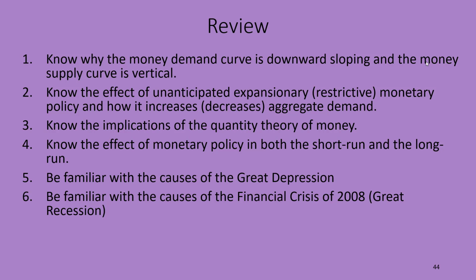All right, and then be familiar with the causes of the financial crisis of 2008, also known as the Great Recession. Remember, you had regulations that lowered mortgage lending standards, coupled with some prolonged interest rate policy by the Federal Reserve, or some mismanaged monetary policy there, right? Combine that with this high debt-to-capital ratio of lending institutions, and then a higher debt-to-income ratio of American households, and you have a recipe for an economic disaster.